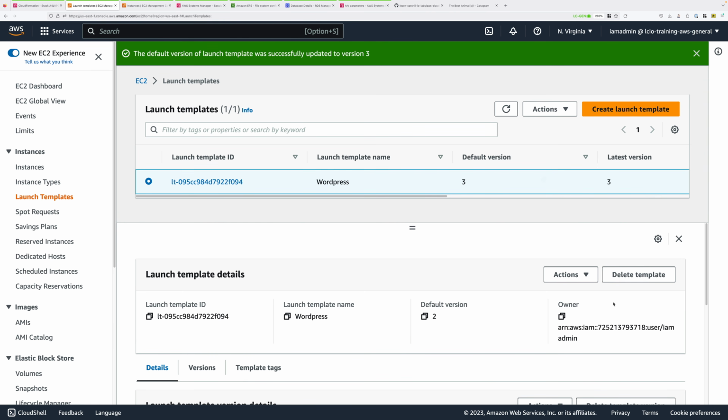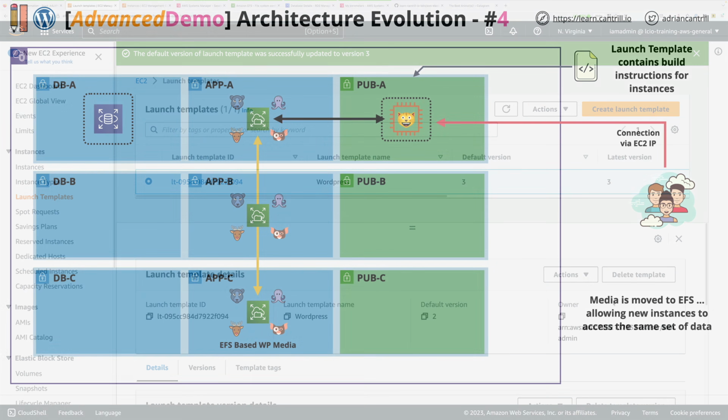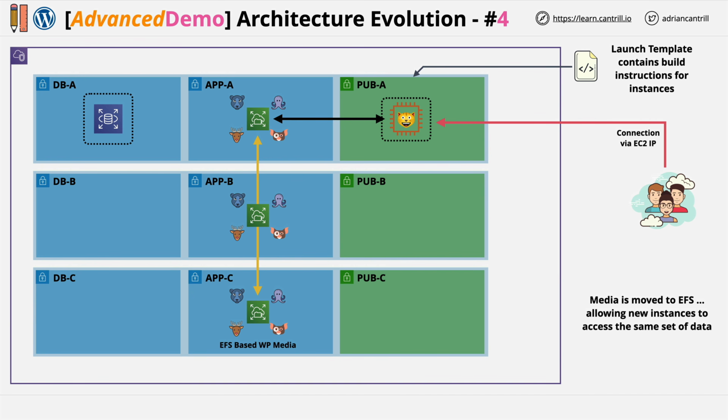So at this point, you've further evolved the architecture. Now we have both the database for WordPress stored in RDS and the wp-content data stored within the Elastic File System. So we've solved many of the application's limitations. We can scale the database independently of the application. We've stored the media files separate from the instance, so now we can scale the instance freely out or in without risking the media or the database.